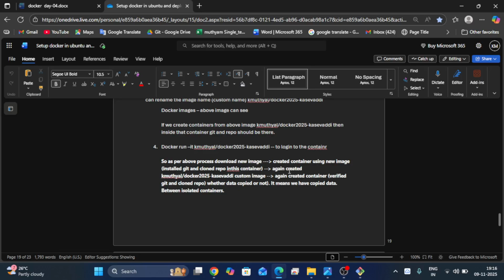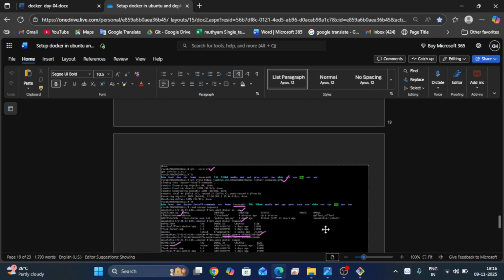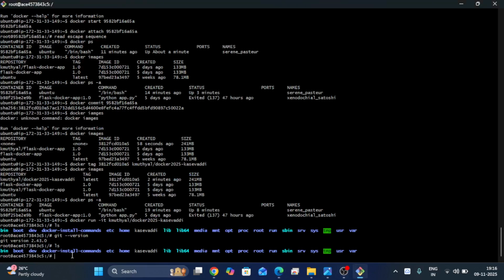Again we created a custom image from this container, and again we created a container with it. Inside this container the data should be available. Okay, perfect, right? Now we are able to see the data inside this container.